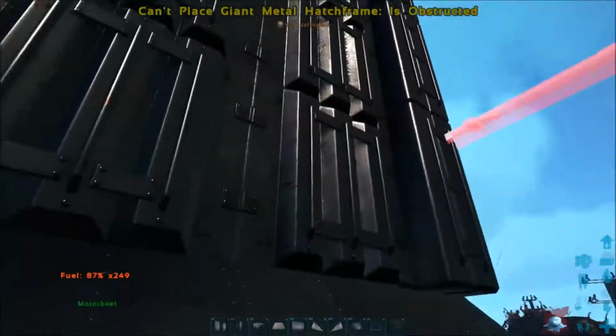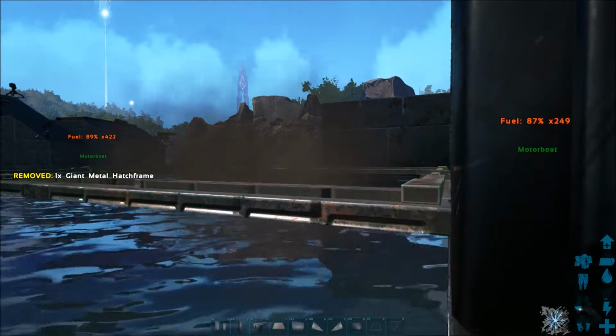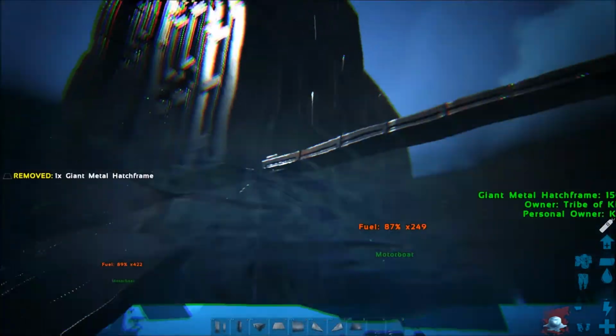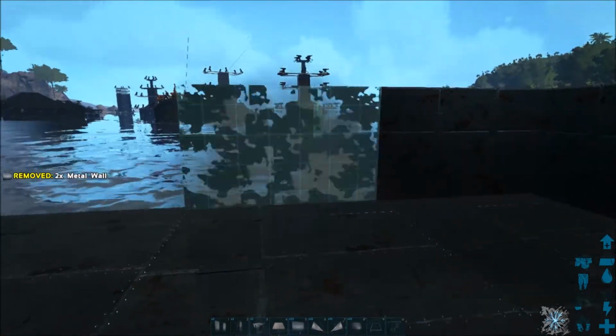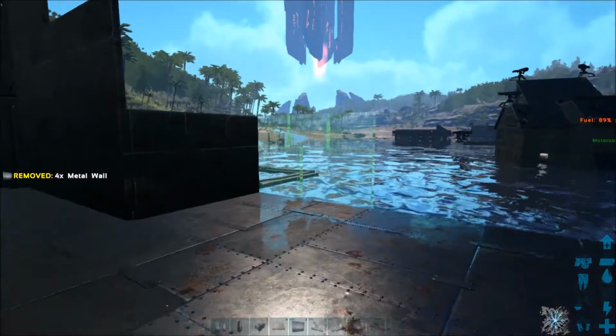Then we're going to go to the ramp here in front of the gate so we can place these 2 giant metal hatch frames, 1 on each corner. Like that. So it should look like that. I'm going to go a wall there, 1 more wall up, and a wall there. We're going to do the same thing on the other side.